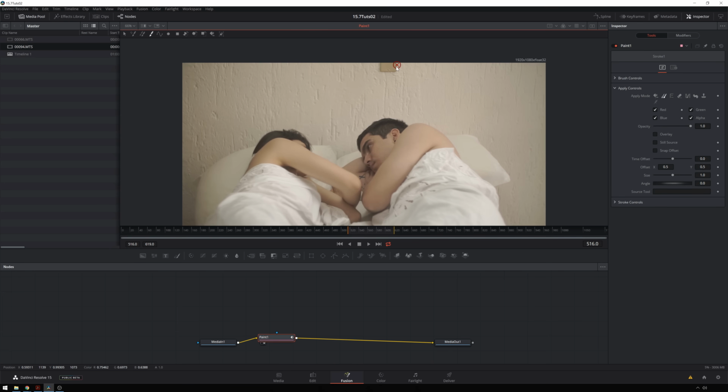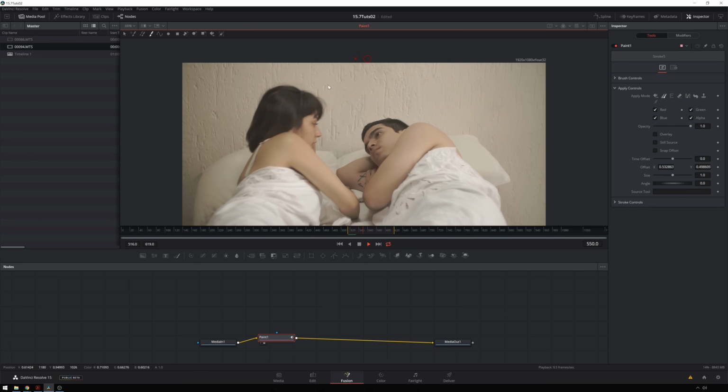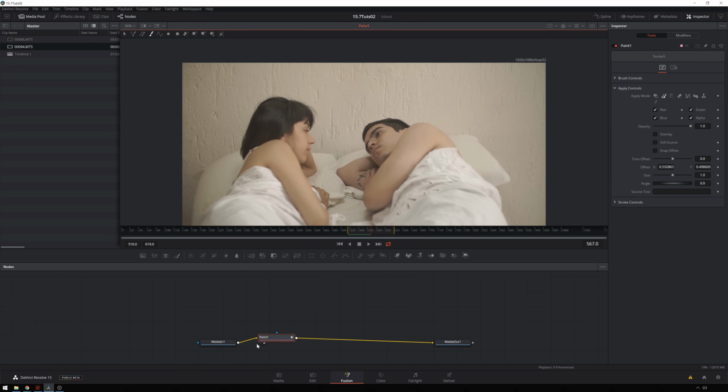It's really embarrassing. So the next thing we'll do is define the source that we clone from. Hold down Alt and click, and that'll set our little X right there, which is where we're sampling from. And then we can just paint over right like this. And we can sample from the other side as well. And just that easy. Got a little bit at the top we should do. Nice. And I don't really like this bump here, so we'll drop another one on. Now we're looking good. And if we play through, look at that, gorgeous. That light switch is completely gone.